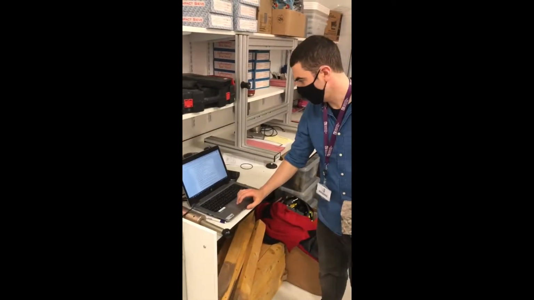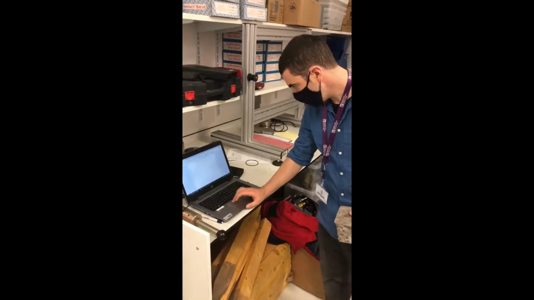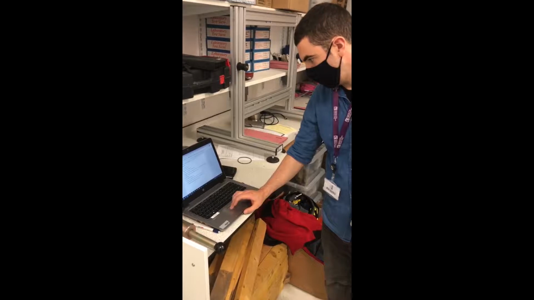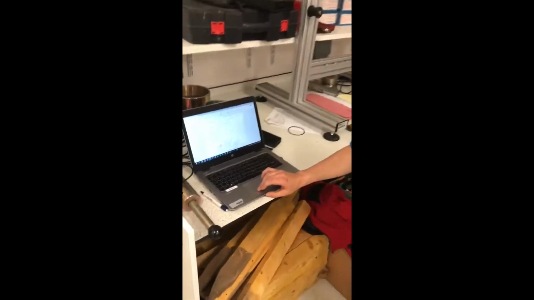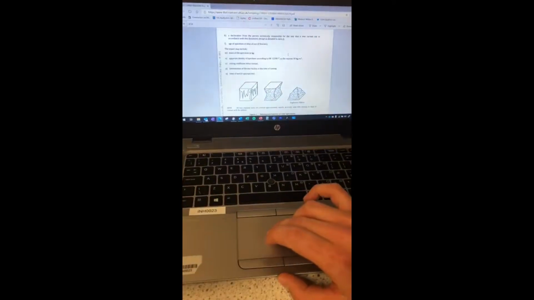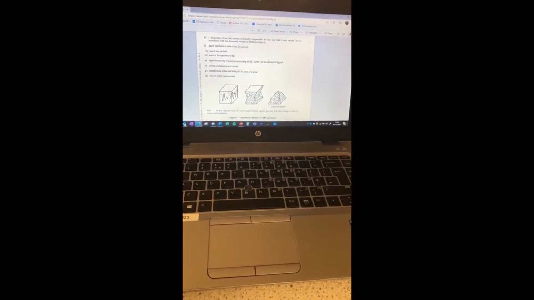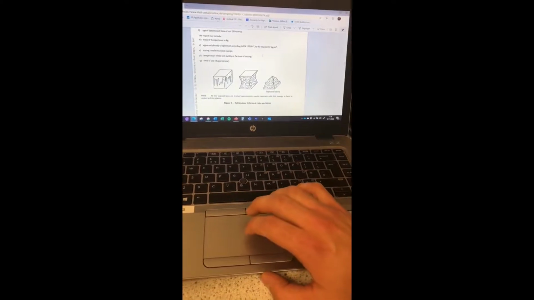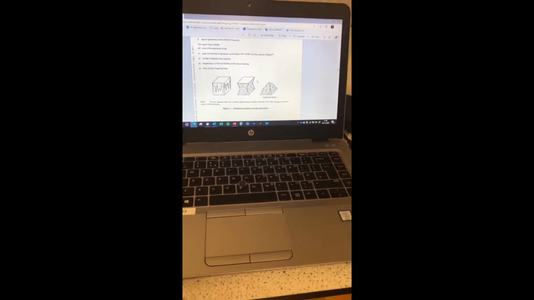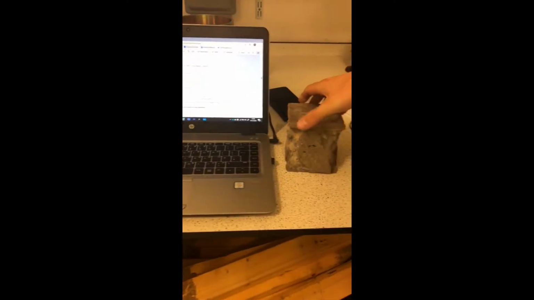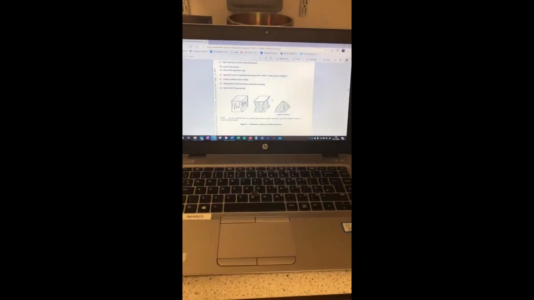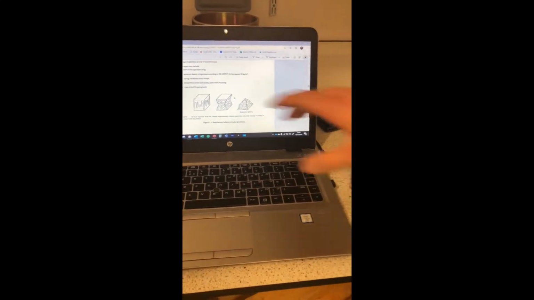If you go to the British Standard 12390 and go down to section 9, you can see that you've got acceptable or satisfactory failure types of the cube. And you can see the ones that we've got look like the one in the middle, which looks like the apple core. This is sample 1, and we've got sample 2 over here.